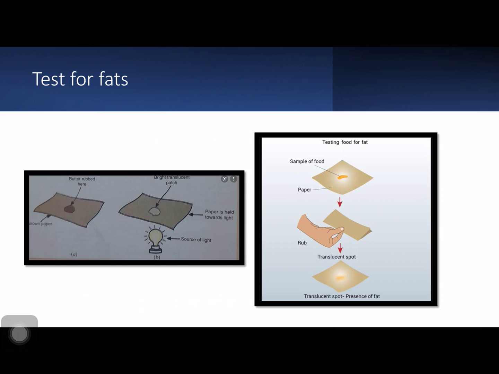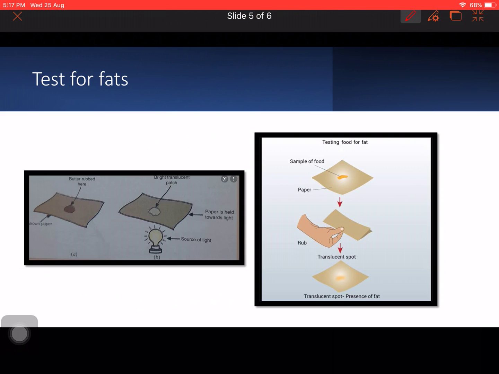If we are taking some greasy substances, like butter, ghee, mustard oil or anything, and they fall on our clothes, we have seen a greasy spot appear on our cloth. Same thing we are seeing here, only we are holding it on top of a light. So if we are putting some oil drops on paper, or crushing peanuts on a paper or a white cloth, and we are placing that white cloth or paper on a light, we can see a translucent greasy spot.